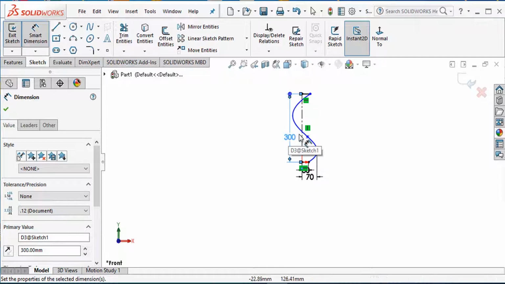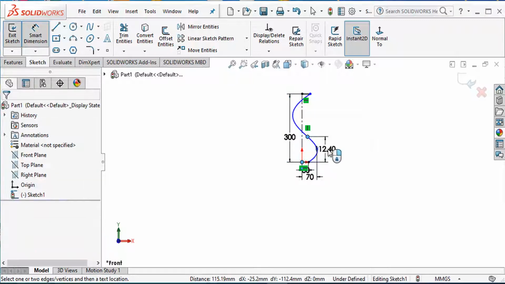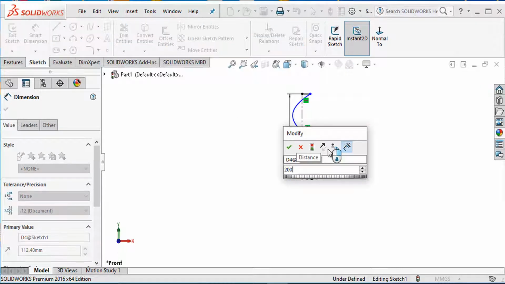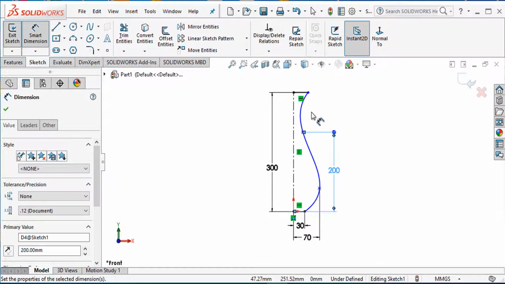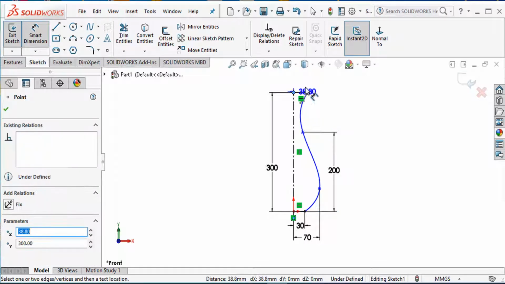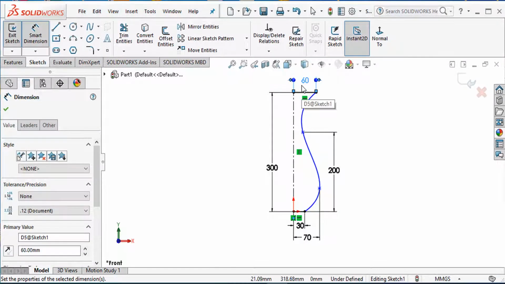Okay, now I need another dimension, this point and this point, 200 millimeter. Okay, now this case is straight, between 2.60 millimeter.